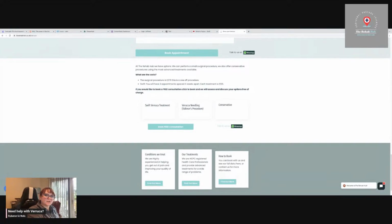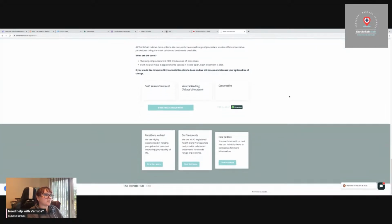So it meant that patients had to come every 2 weeks. It's quite a lot of time out of their day to be able to come in every 2 weeks, whereas with Swift, it's once a month for 3 months, and the success rate is higher, especially for those stubborn ones. So that was really why we discontinued with any other caustic agents.